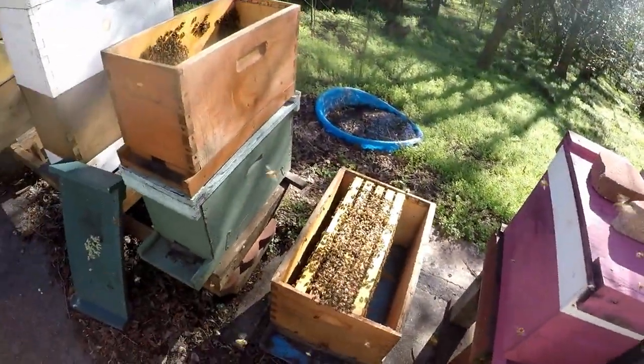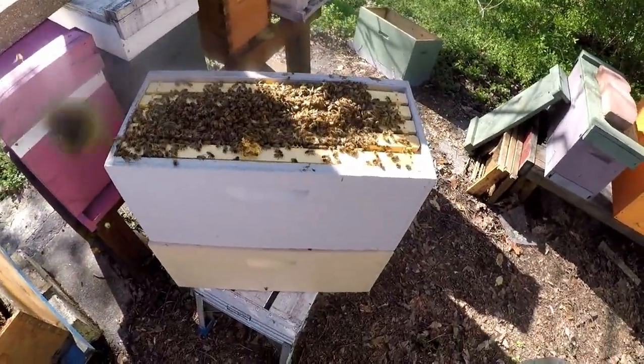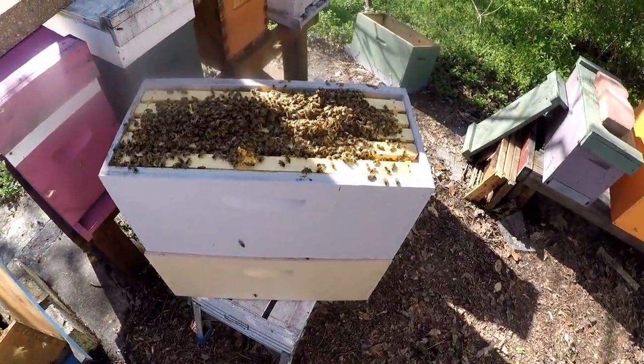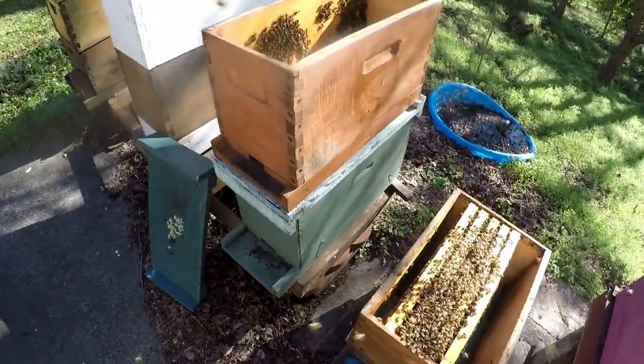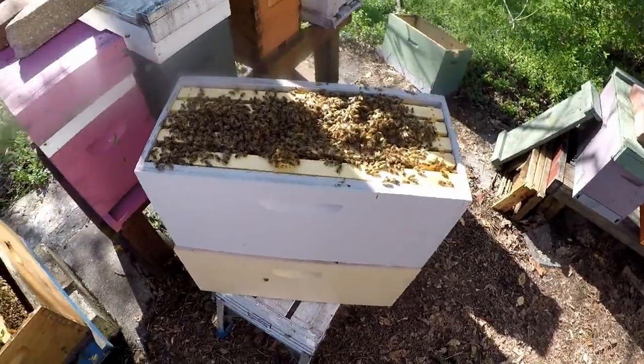I'm gonna make a split back in the same 5-frame that I took out. I'm gonna look for some frames with eggs in this next box, put it back in the original, and create a split with this at the same time.